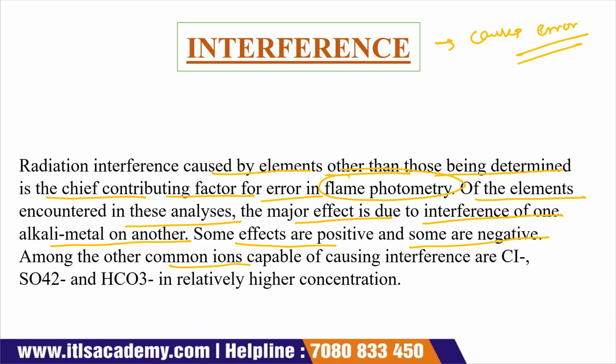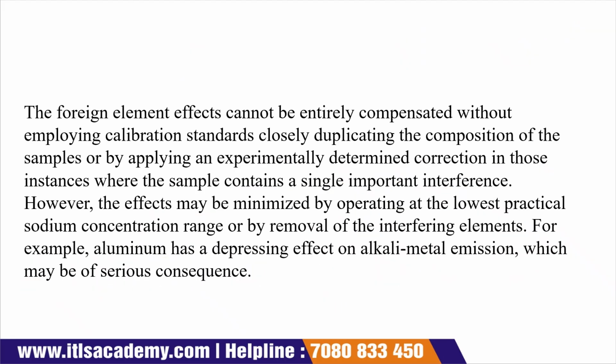Among the other common ions capable of causing interference are calcium ion, SO4 2-, and HCO3-. When they are present in high concentration, they will interfere in our experiment. So what we have to do is remove this interference before performing the experiment, so that it will not alter our result. Okay, now come to the next slide.